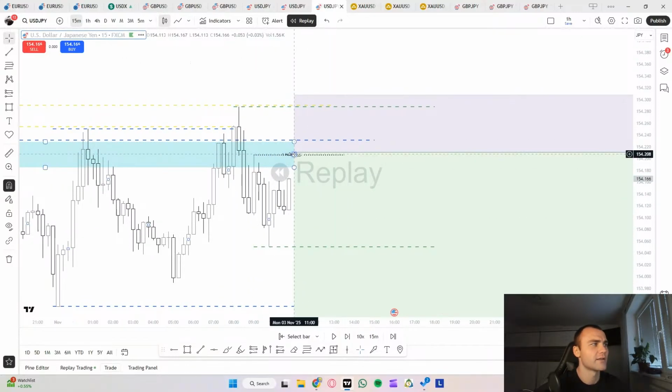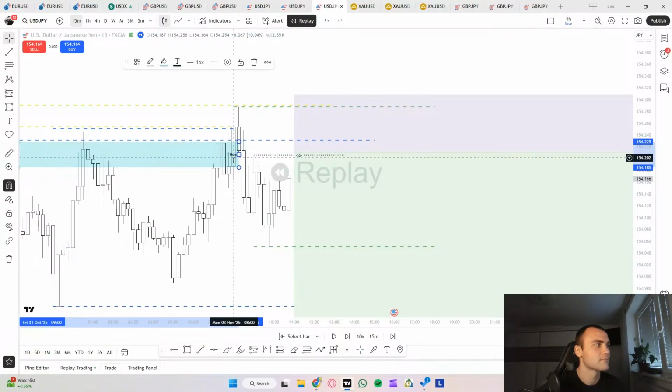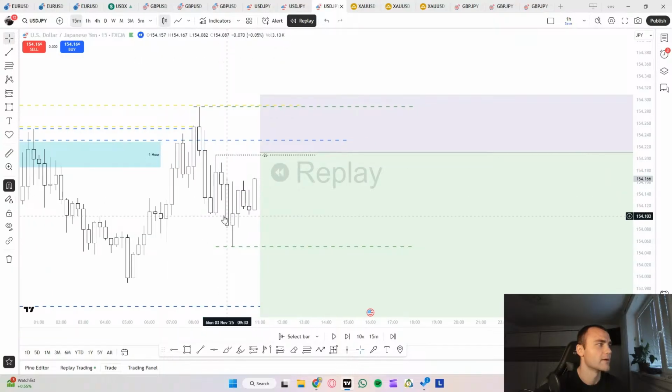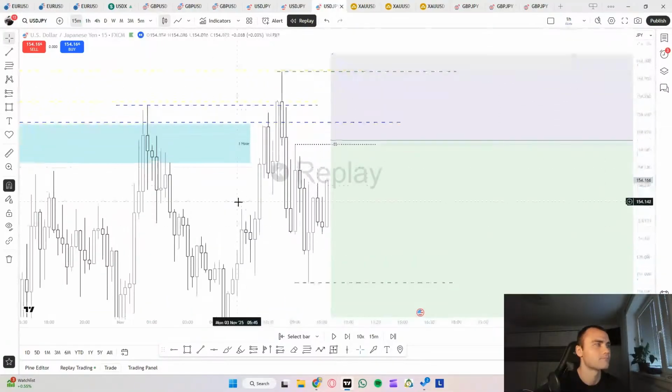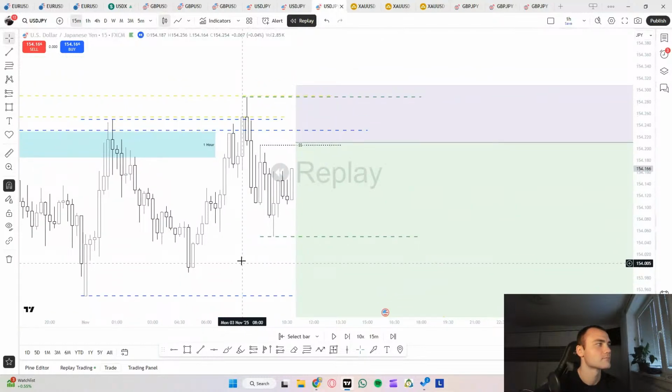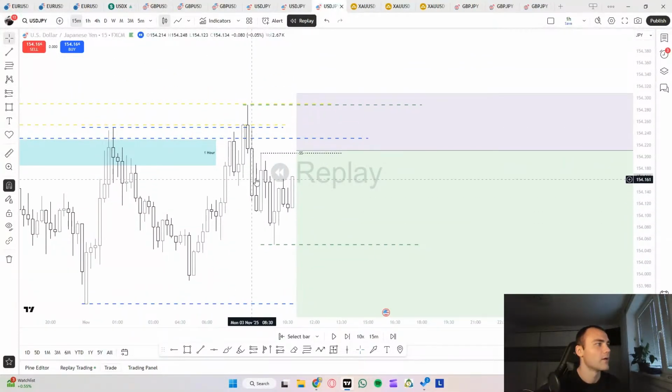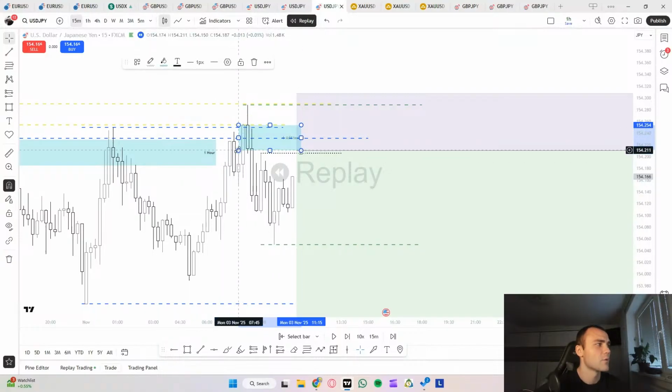So I define liquidity. I'm going to move the imbalance away a little bit. Also, this line, I think it's important in this one also. Well, having this in mind, I was looking for a POI on this level, and what I've seen was not too much, basically. Only this inverted imbalance, which is matching with this other block, so it's not too much, but it's something, right?